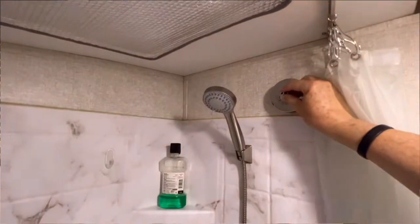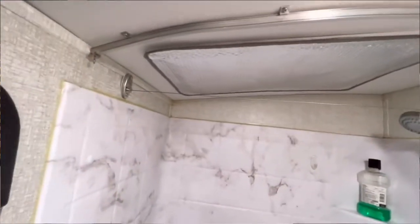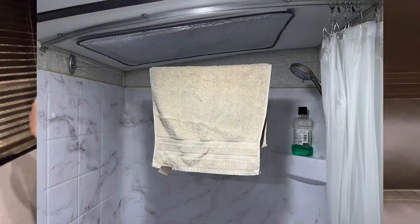The last thing we did, which helps out even more than just for towels, is I put one of those portable clotheslines — the ones that are round and you pull the string out and hook it on the other side and tighten it up so it doesn't sag. I put it right over the bathtub for two reasons: it's a good place where things aren't going to be in the way, and also if you bring back a wet swimsuit, it's going to drip into your bathtub, which helps a lot.